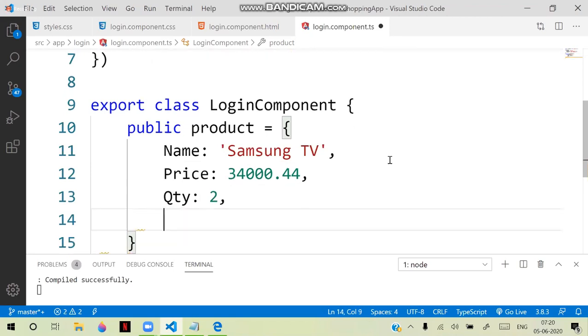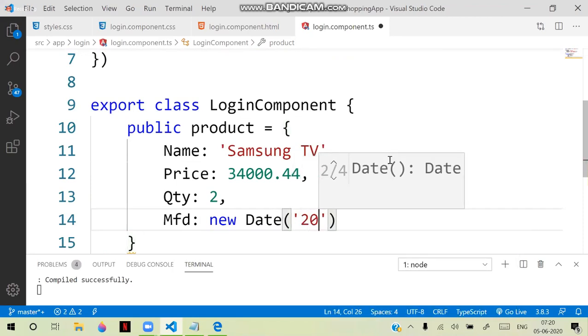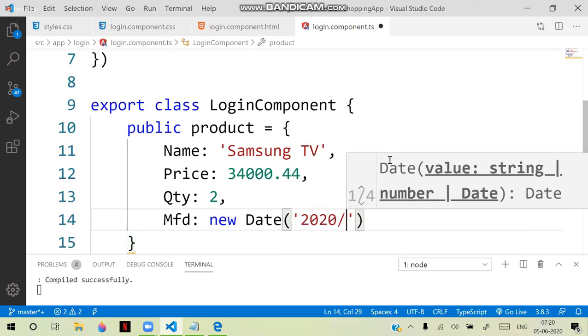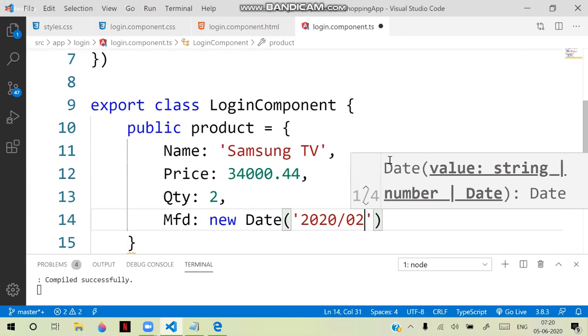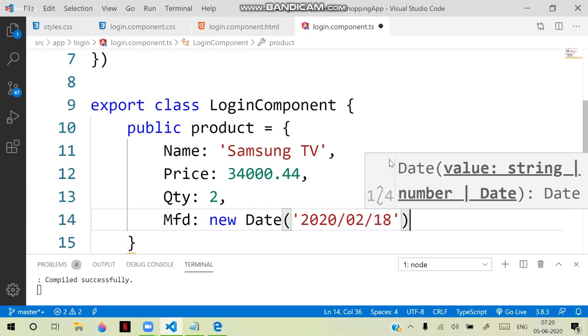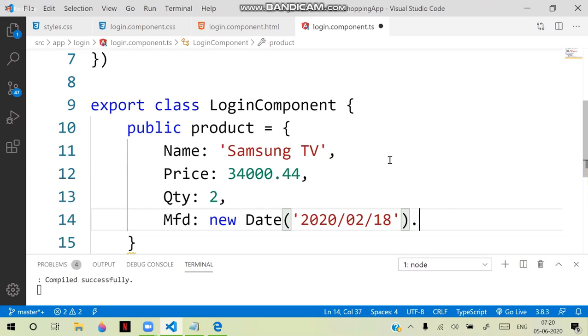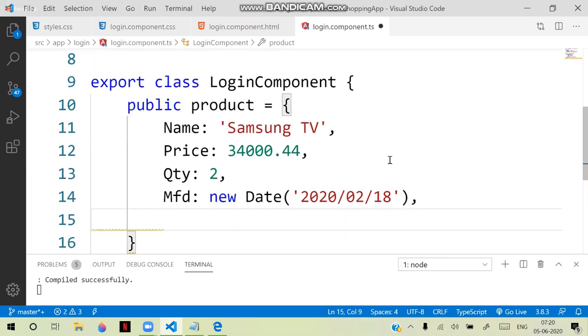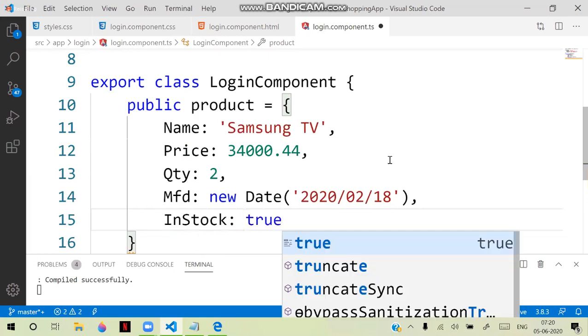And manufactured, it is a date, and some value. You know, already we learned how to deal with the date values. Right, like this. Okay. And in stock, so that is true. How do we define that? Right? That is the value we have defined.